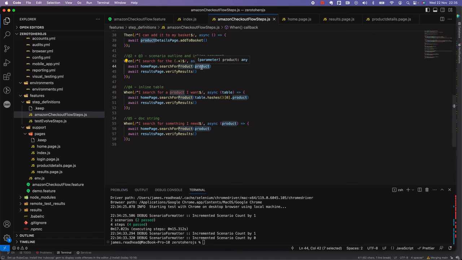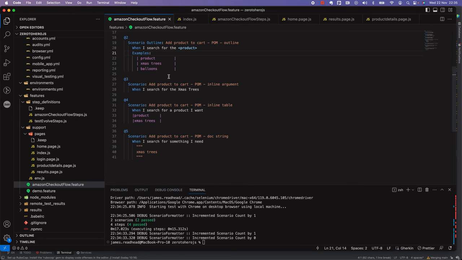The fact that it had 2 lines in the examples table meant that that test itself would run 2 times. That's going to record 2 individual test results. So it's a nice quick way of expanding the use of a test. That could be a bunch of things. These could be different payment methods, different addresses, different products, whatever your test is doing. This is the way that you can pass through data to repeat it over and over with varying data sets.